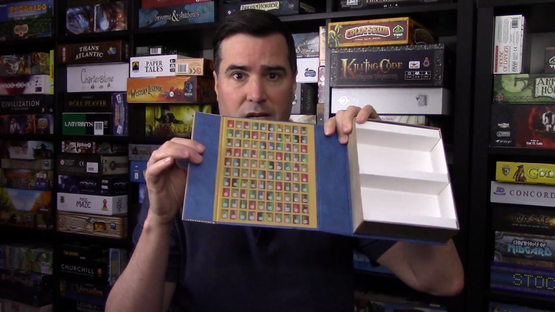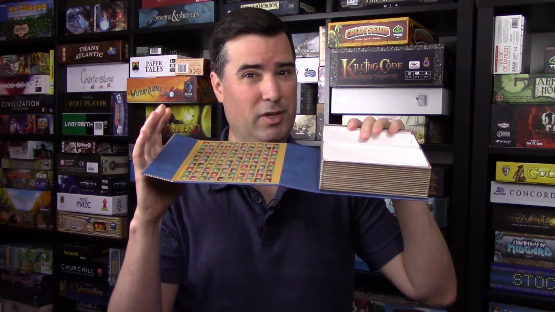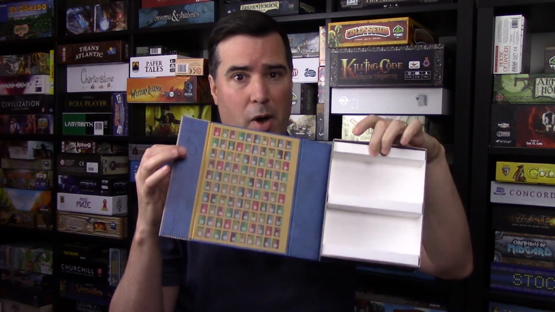Now the only minor quibble I do have with the components is the scoring track. Since it is part of the box, it doesn't tend to lay flat. So you either have to kind of bend it, which I really hate, or put something on this side to kind of hold it down. It's only a minor thing, but overall I thought components, good job.